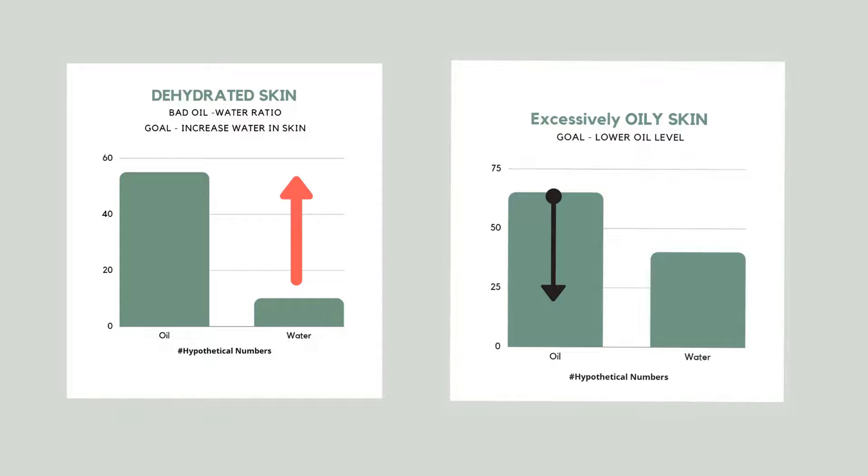Lastly, whenever you see that your face is filled with excessive oil and your pores are looking large, don't simply conclude that you need to use a product to dry down your skin. Take a step back and understand why you are getting this excessive oil — is it mainly because of dehydration or truly excessive oil? Understand this first, then pick a product according to the condition. That's all for this video, and I will see you again in Part 2. Bye!